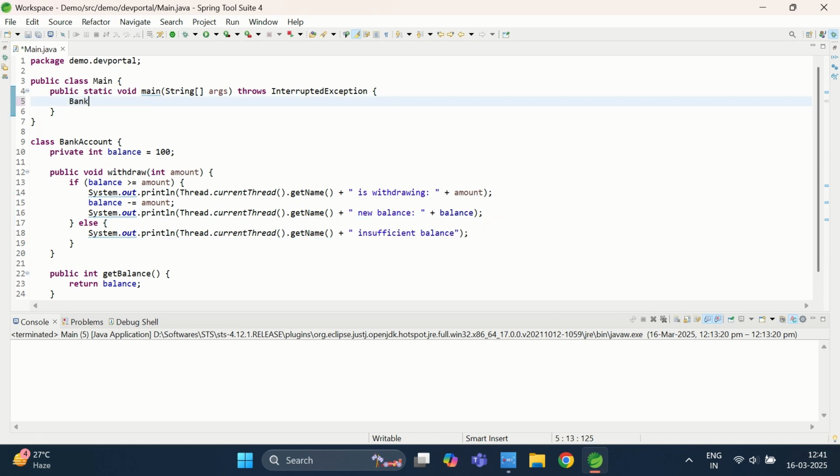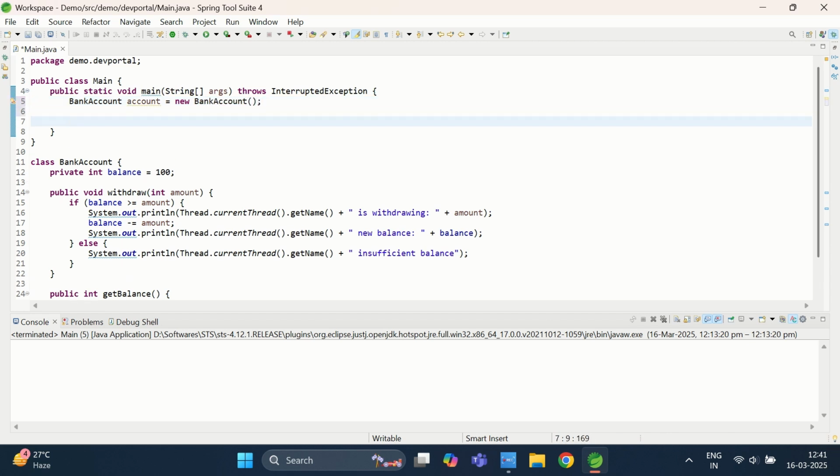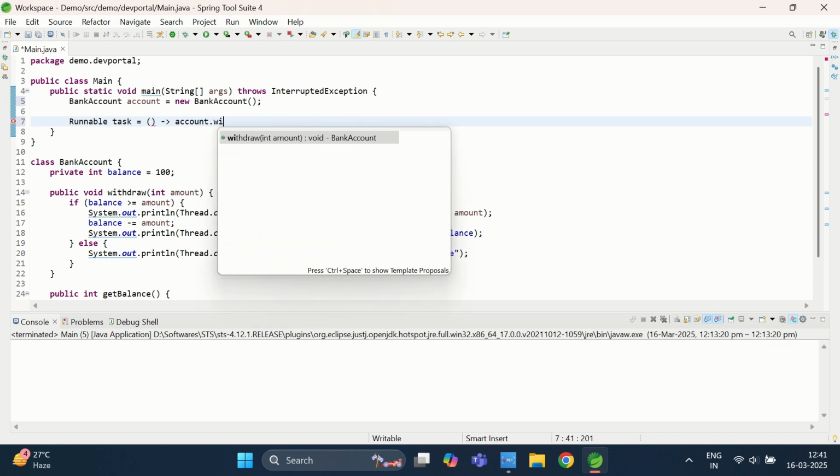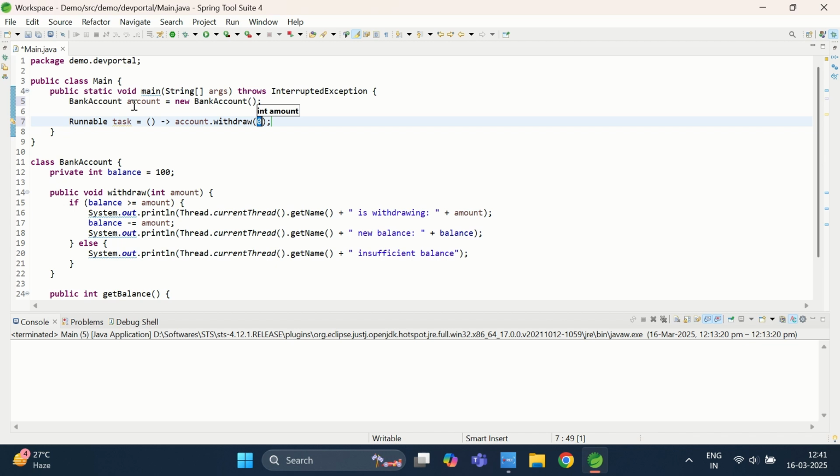I will write BankAccount and give it a name, suppose account, and write new BankAccount. Now I will create one task to withdraw 80 rupees. I will write Runnable task equals, and here I will use a lambda expression, and write account.withdraw, and here I will try to withdraw, suppose, 80 rupees.